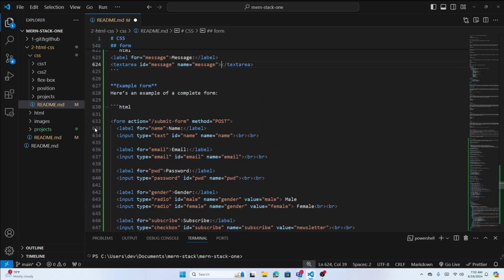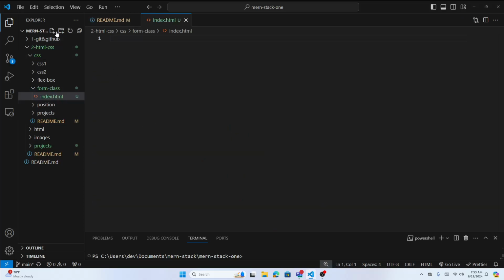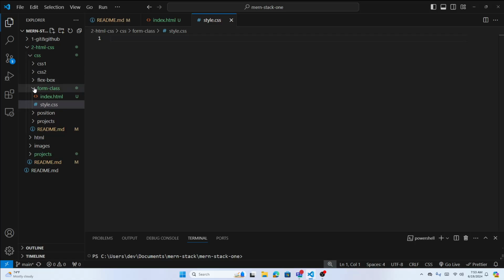Let's do some practical exercise. What I'm going to do is, within the CSS, I'm just going to create one form class. Here, index.html, and we're going to add style.css.